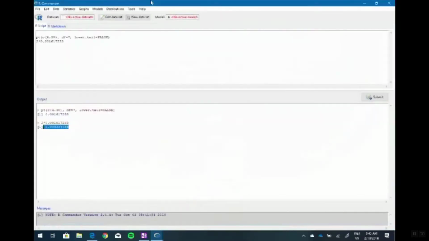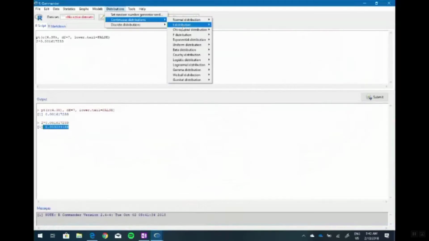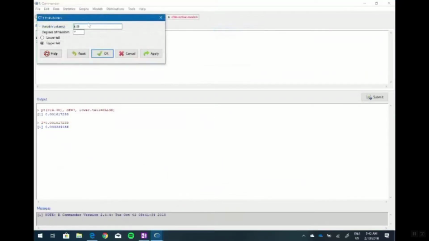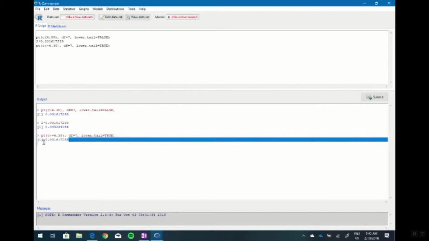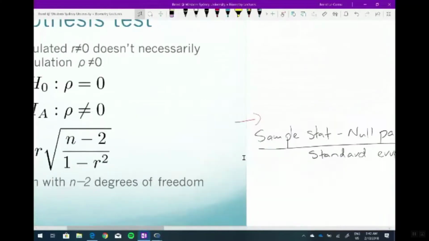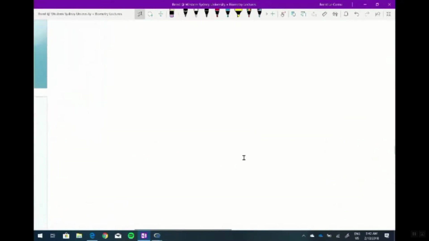You can also, obviously, because the t-distribution is symmetric, if I go back and ask for the probability of getting less than negative 4.38, so lower tail, negative 4.38, comes out to be 0.016 as well, okay? That's why I doubled it. That's the two-sided p-value. So a lot of the questions that I still get asked are in relation to that. Because it is tricky. Your p-value depends on your test statistic.